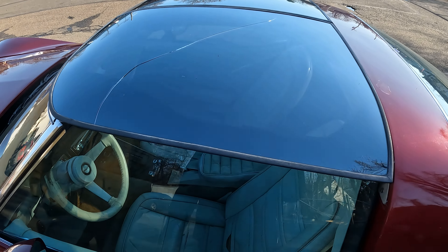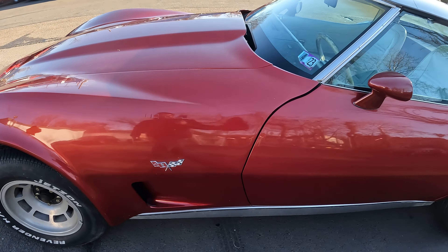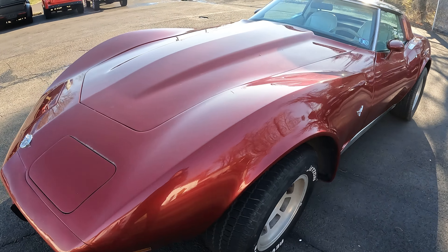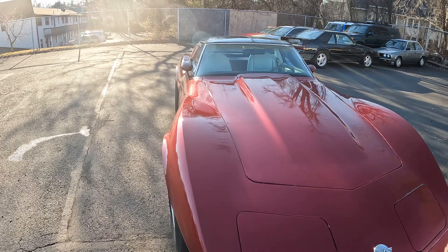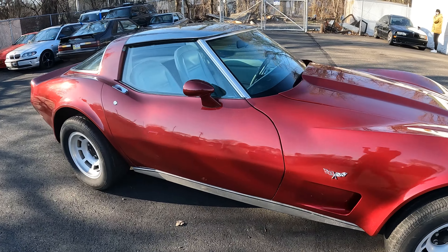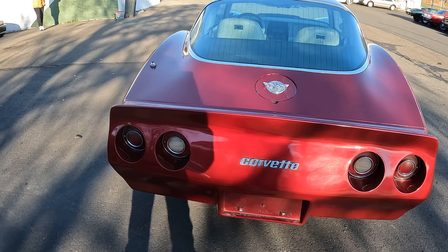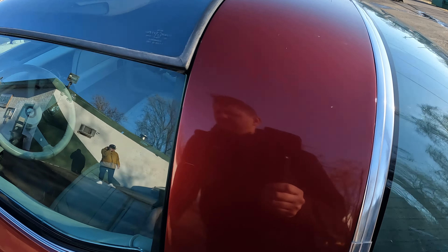Needs a couple minor things we're going to go through with you. The paint shines good, it's in good overall shape. There's a little flaw right here and a scratch right there. It's a solid looker from two, three feet away. When you get up on the car, it still looks pretty good, but that's when you'll see the imperfections. There's a little bit of what looks like bubbling, and a little bit in this door right there.